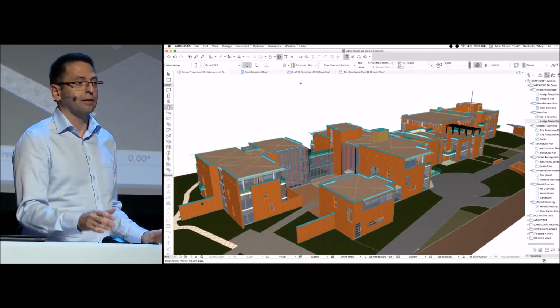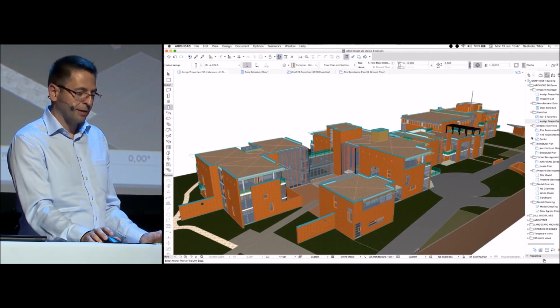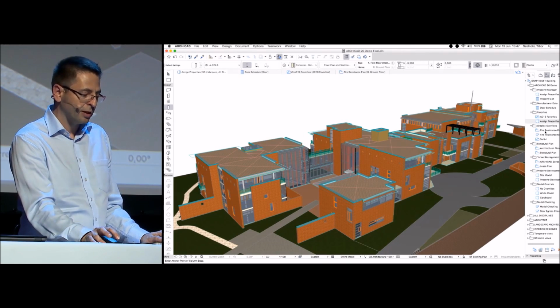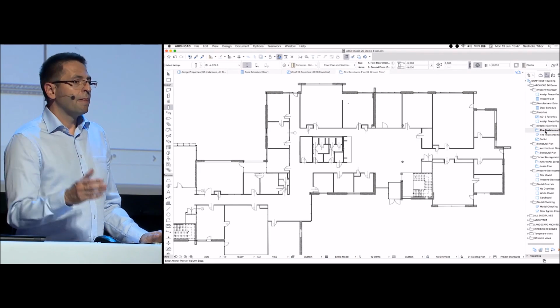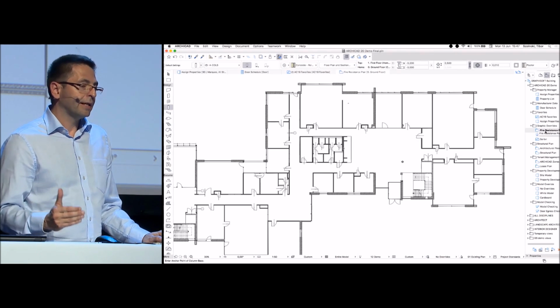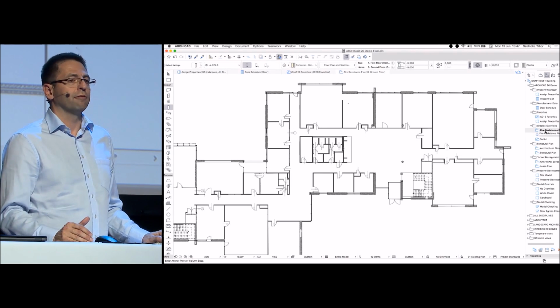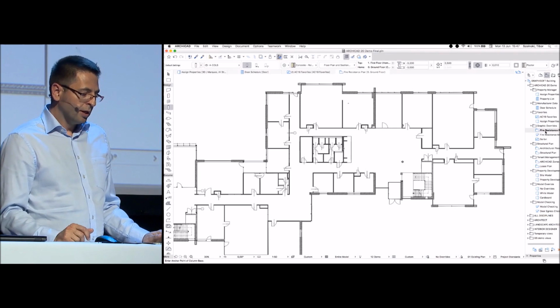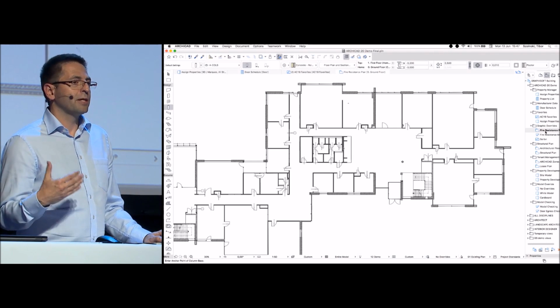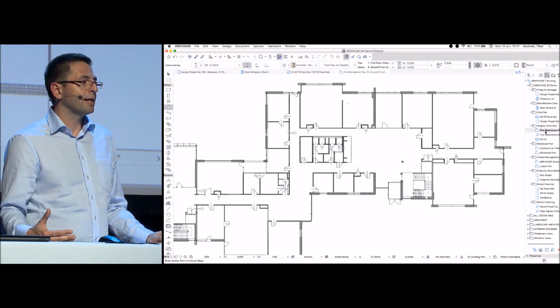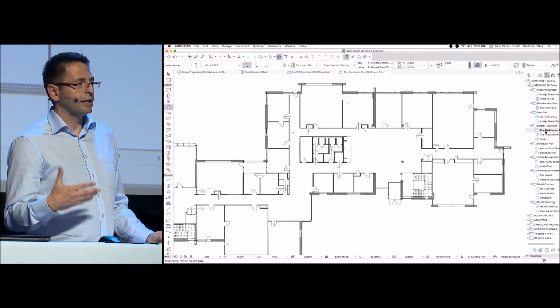Okay. But let's return to our initial track. I was talking about properties, property management, information, and so on. So let's return to this topic. Now you can be sure that Archicad 20 is just a great information management tool. The problem is that information in itself is useless if you're not able to share it with other parties in an easy-to-understand, structural way. If it's not graphical, if it's not communicable, then it's just useless.